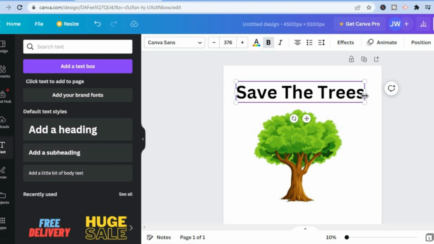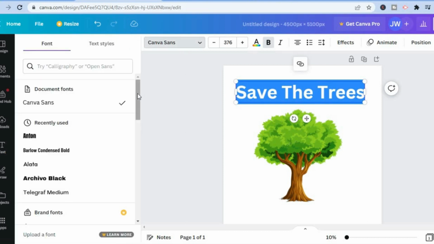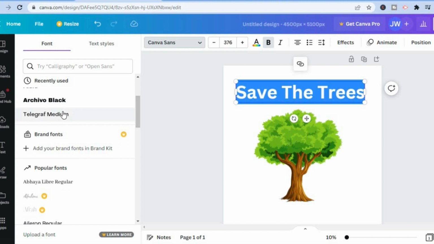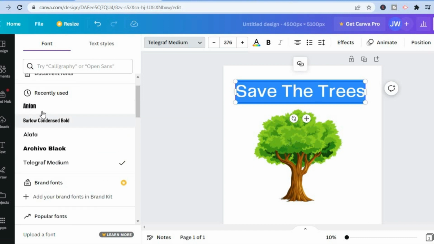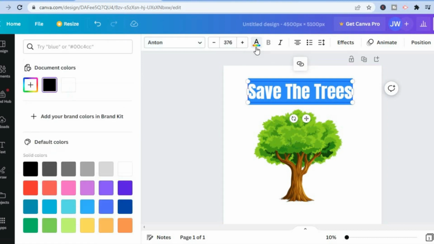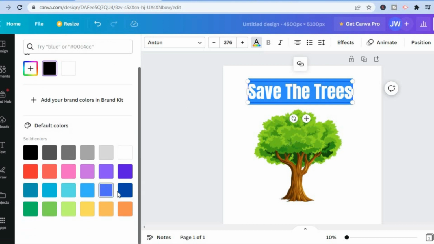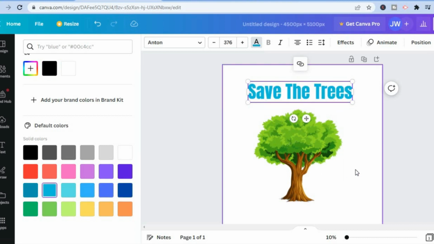And you can also change the text size and the font style by going over to the top left hand corner. And from here you can select the font that you would like to use. So let's say, for example, I want to use this font right here, or better yet, this font. Give it something different. You can also change the size of the font. You can change the color of the font if you want also. So let's say I want to change the color of the font to a blue. I can do that by tapping on the font color right there.